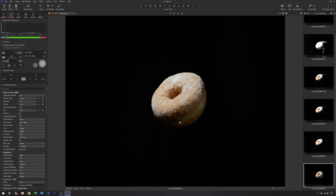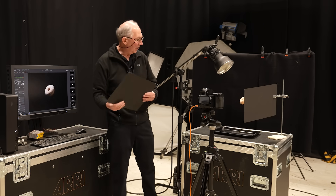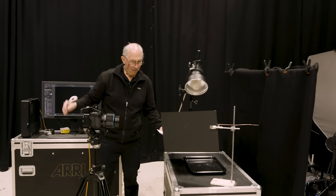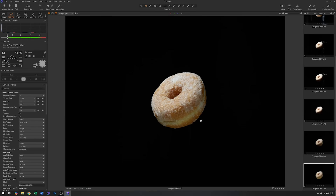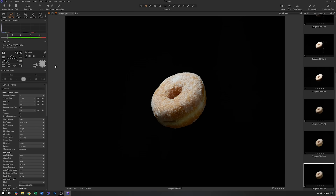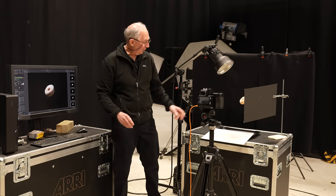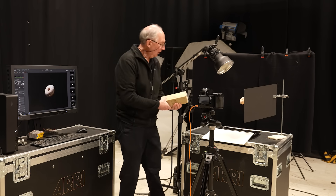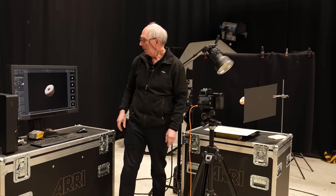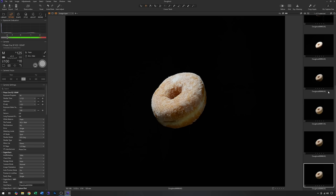We still need something at the very bottom, so again I'll just use another piece of card and try to bounce a bit more light in. I'll just hold it for now. That's possibly a little too much, so I need to take it back a bit — I'll just put it on the table like that. Yes, that's a bit better. I think I want a little more, so in order to increase the effectiveness of this I'm just going to place it on a couple of pieces of wood to raise it up ever so slightly. Yes, that's better — this is what we had with no filling, and this is what we've got now.